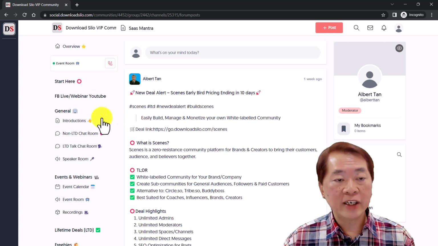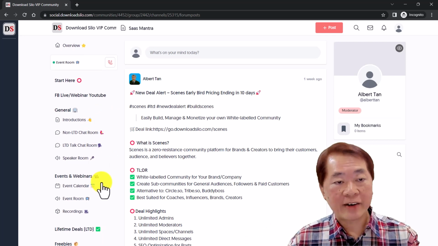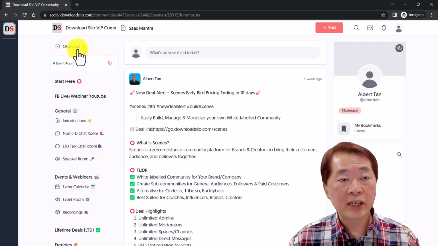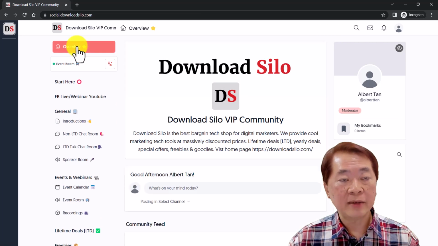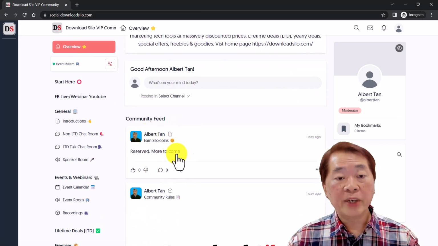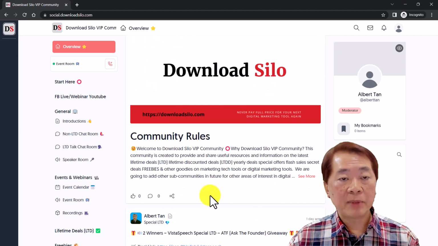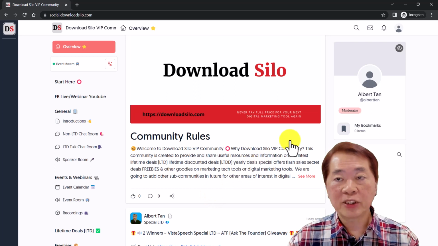Here you can go into a different category and also a different channel to go directly inside. And after you log out for some time and then log in, you can see the community feed, what the new things are that some people have posted or the admin has posted.